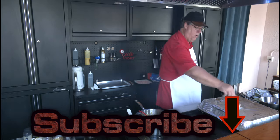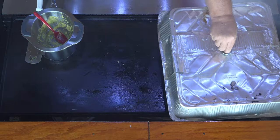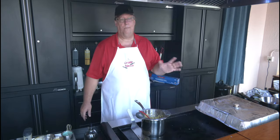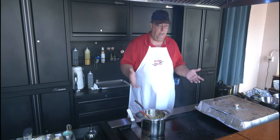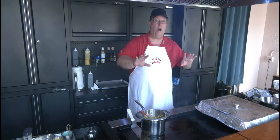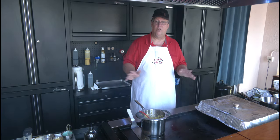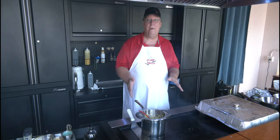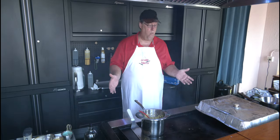I'm only expecting about another minute and these are going to be done, but we don't want to ignore them. Next time I pick that up, we're going to be done. So, Oysters Rockefeller on a Griddle Master griddle top. The Griddle Master griddle top — what makes us different from all these griddle tops that are popping up all over the stores is they're elevated and you have to use a lot of heat to get them hot. But with us, we're able to cook on low with 99% of what we cook.